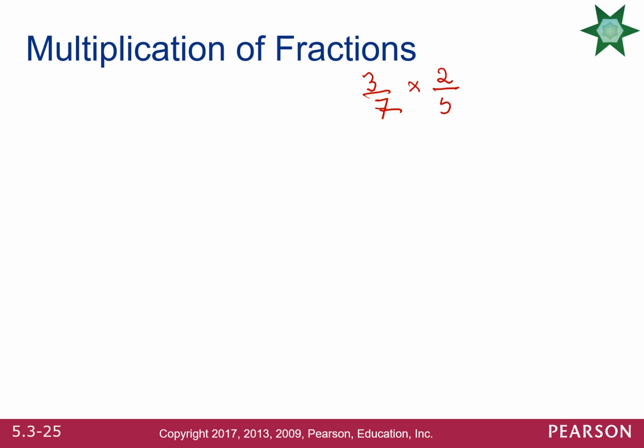All right, so to perform this multiplication, all we do is multiply 3 and 2 to get a 6 in the numerator. So we multiply both the numerators, and then 7 times 5 is 35. So we end up with another fraction, which is a product of these two fractions, 3/7 and 2/5. We get an answer of 6 over 35. All right, so let's see what they say here.